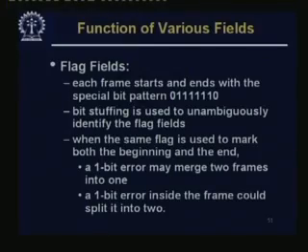These are basically the typical kinds of transactions going on between the two stations. Once again, this gives you some idea about how these data link protocols work and how they do error and flow control. And finally, just a quick look at the various fields. Once again, you need not remember all the details, but to get the flavor, there are some flag fields.